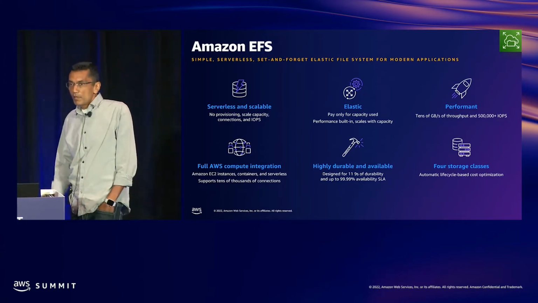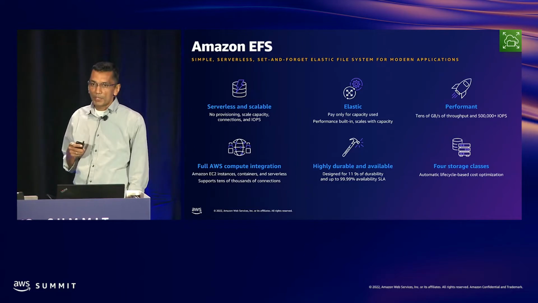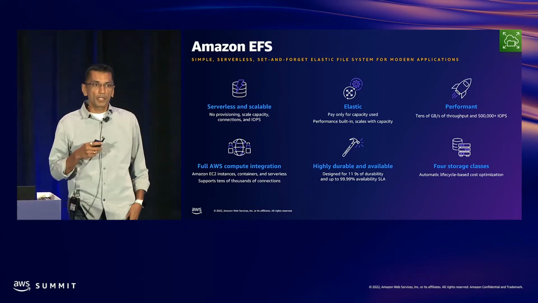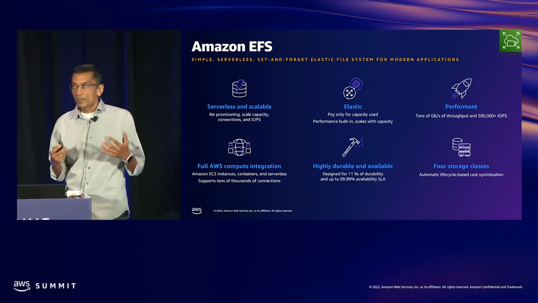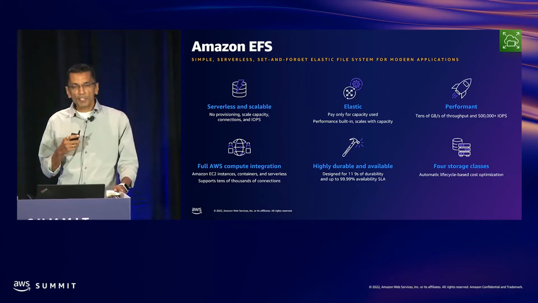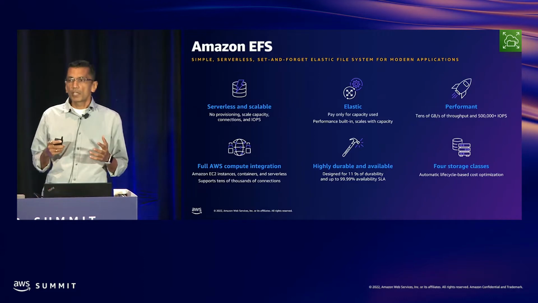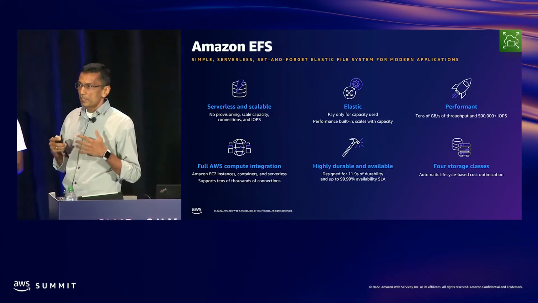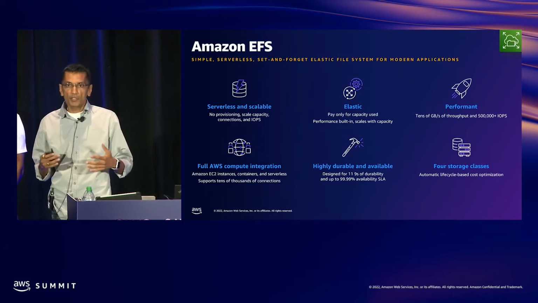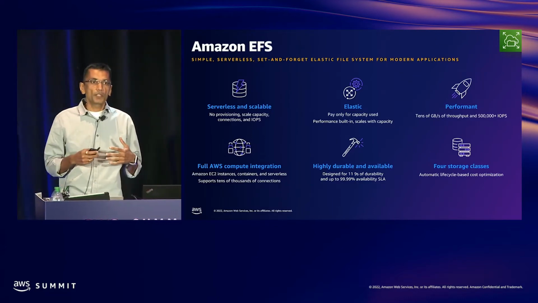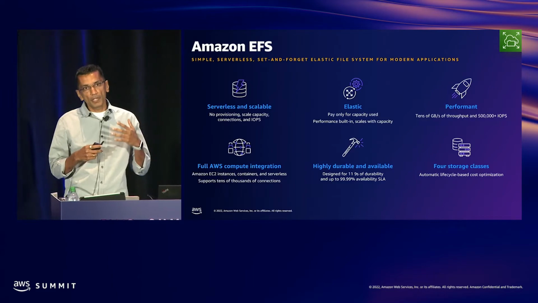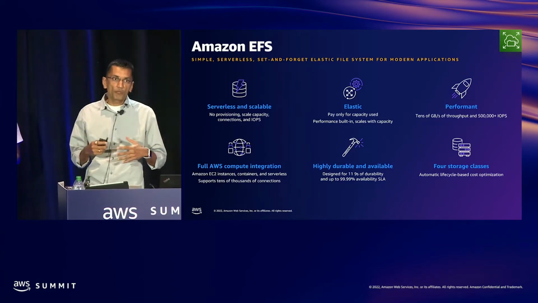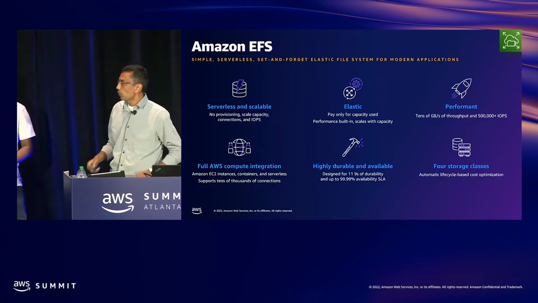So let's understand what Amazon EFS, Elastic File System, is, and what role it can play for your container needs. First and foremost, in machine learning, the most important thing is all about data, right? And there's lots of data that you have to handle. So there's a need for a shared persistent environment that you can use for various container workloads.